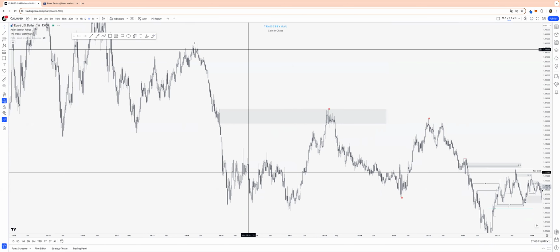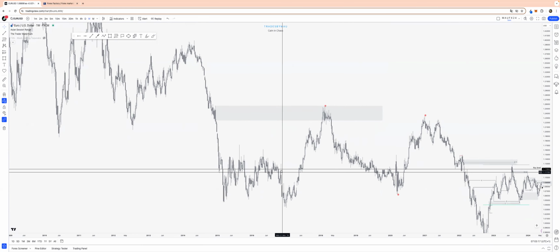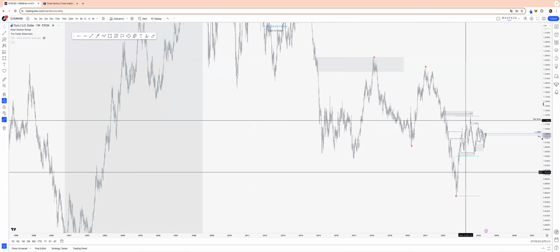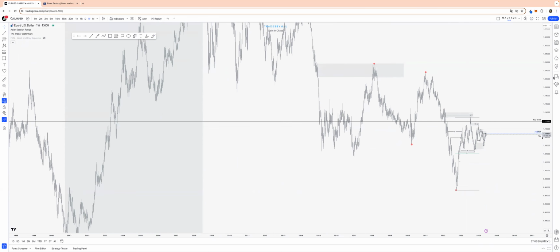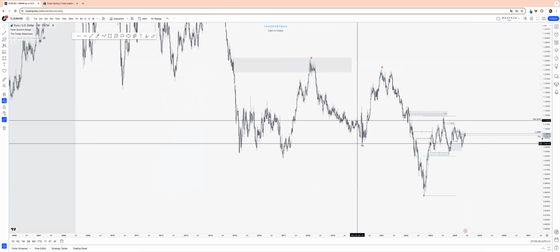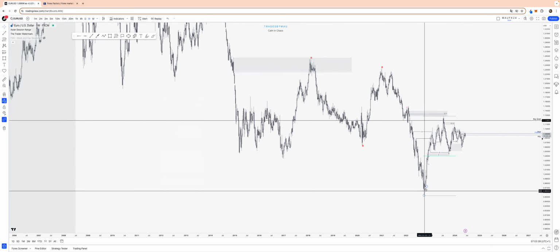Now we have a high, we have a low, a lower high, and this is where I started to read structure from a different perspective, because this is too far away. This is too far away, too major. So I tried to zoom in a little bit, and I start following price from these levels. So we have a high, we have a low, a lower high, and a lower low.